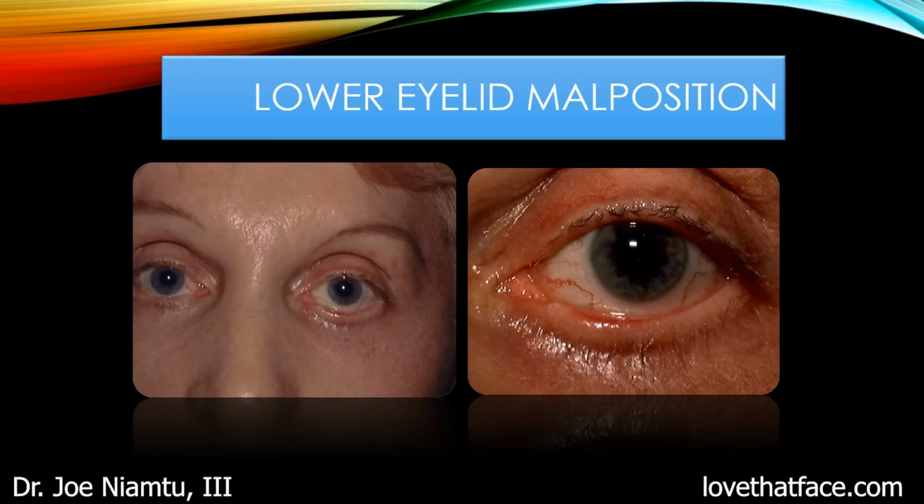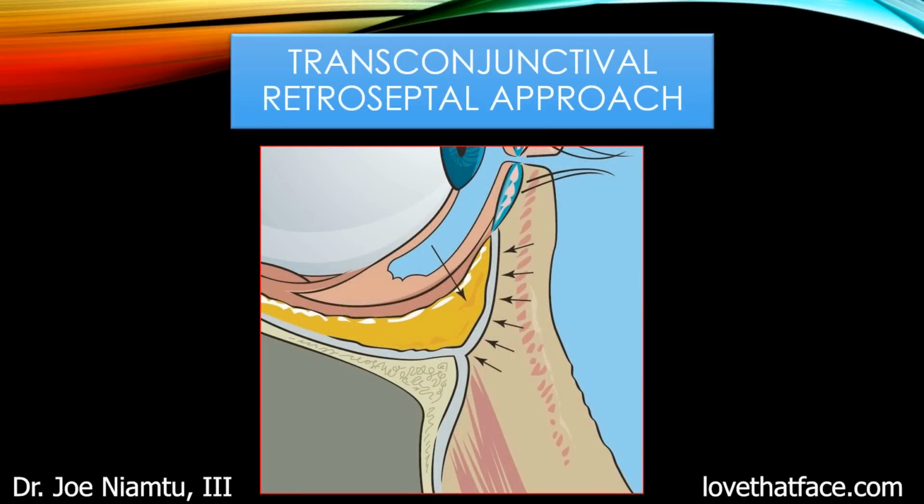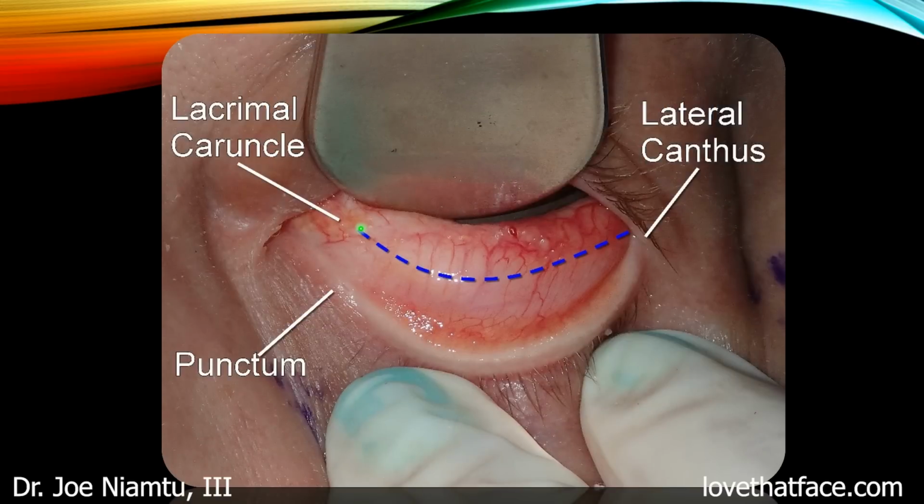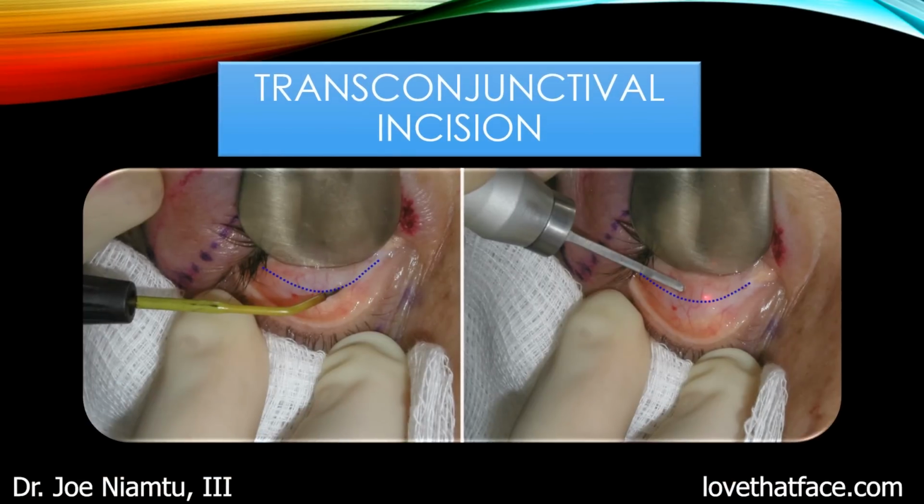that approach. What I do is the transconjunctival approach, where we're making an incision from the inside of the eyelid, so we are not disturbing this orbital septum. And what we're doing is rolling the eyelid down, and we're making an incision on the inside. So number one, there's no scar. Number two, it's not going to affect the amount of skin on the outside of the eyelid that can pull the eyelid down. We make this incision again with a laser or radio wave surgery.